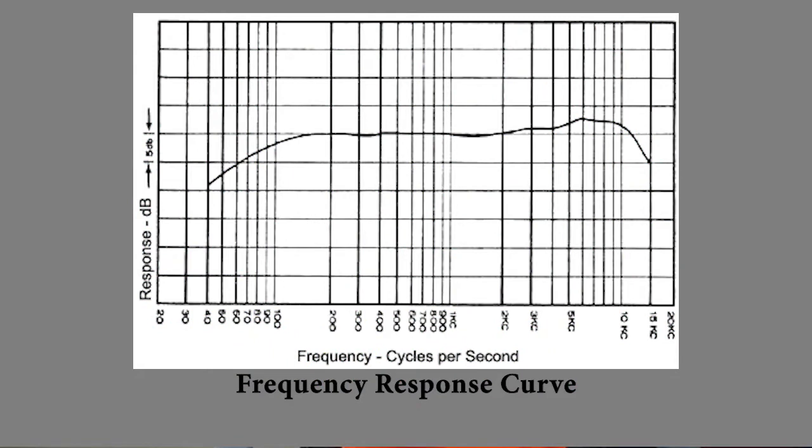A microphone's frequency response pattern is shown using a chart like the one on your screen and referred to as a frequency response curve. The x-axis shows frequency in hertz and the y-axis shows response in decibel. A higher value means that the frequency will be exaggerated, while a lower value means the frequency is attenuated. In this example, frequencies around 5 kHz are boosted, while frequencies above 10 kHz and below 100 Hz are attenuated. This is a typical response curve for a vocal microphone.